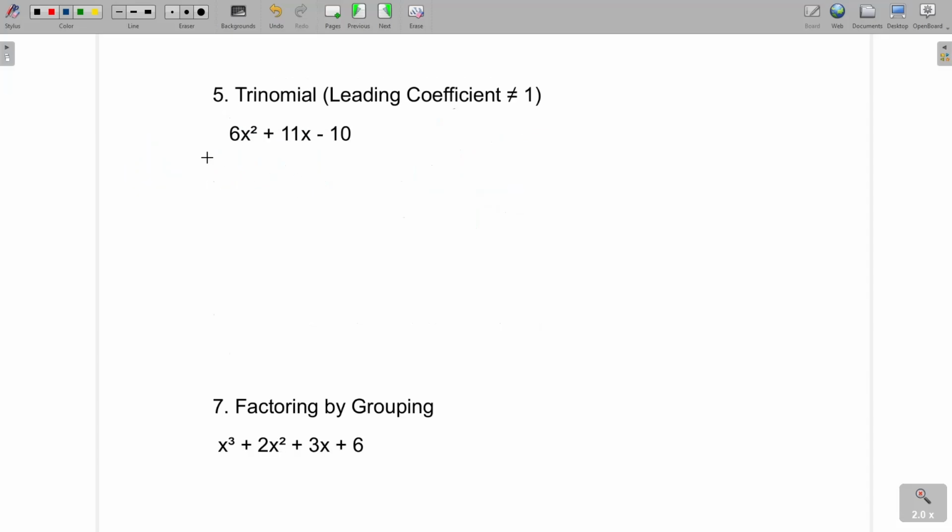Okay, so now we're doing a similar problem. However, something's a bit different about this one. Our first term has a number here: it's 6, not 1. Before, our coefficient was 1, and it's just because it's 1 that we don't write it. But let's say it's 2, 3, 4, in this instance it's 6. How do we go about doing that? Well, if we did the exact same thing that we just did, we would get a completely wrong answer, because there are additional steps we have to take. The first one is we would take this coefficient, 6, and multiply it by this number, the AC method.